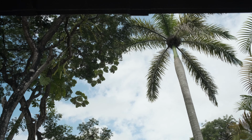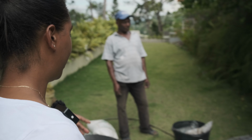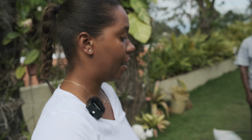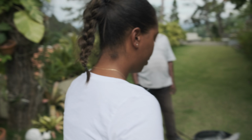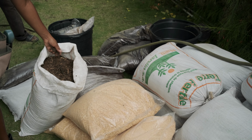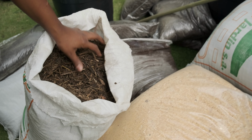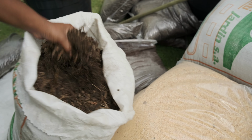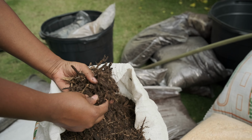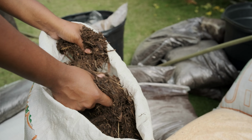Okay, so today I bought some soil and soil preparations in order to build up my own soil to put in my seeds. And I took some fertile soil that is already a sort of premix with compost and manure and all the good things. So you can see the consistency of the soil. It has straws, it has manure, probably already has compost and black soil.